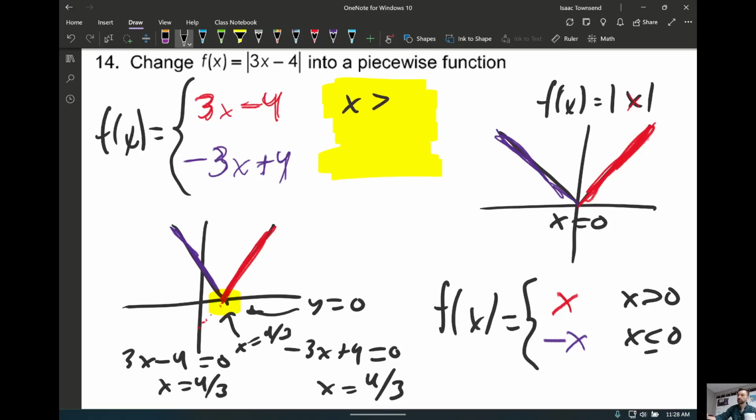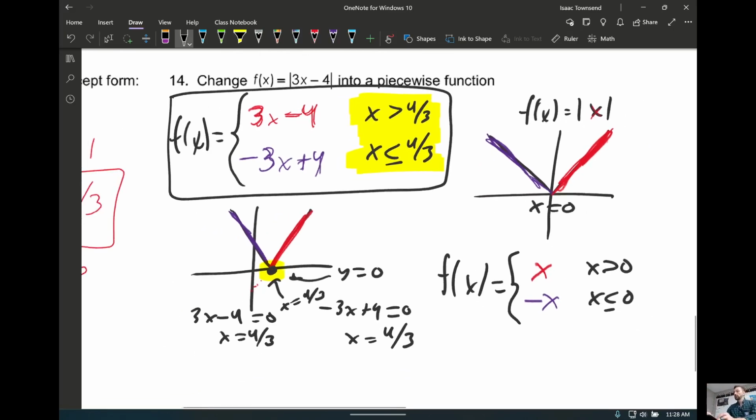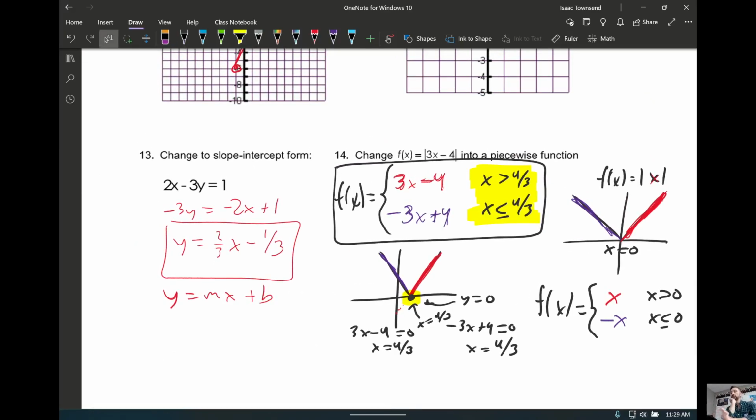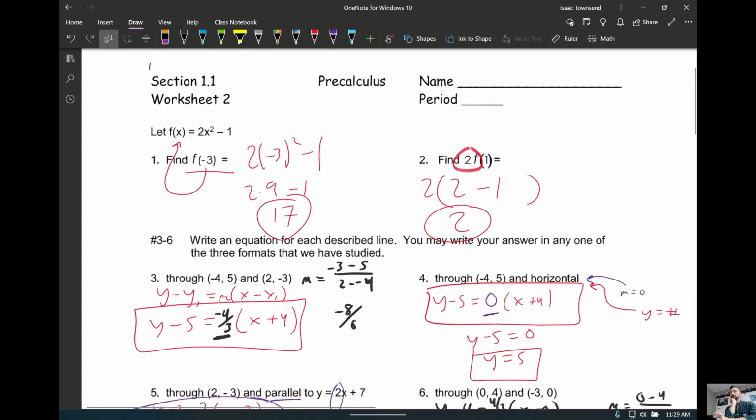So I want this one to the right of that, I want this one to the left of that, and to make sure I actually include this point, I need to include one of these but not both. Doesn't matter which one. Now again, I know that's quick, but we've got 2 more we're going to look over on the other handout. This is more or less trying to help you see what you did correctly versus what mistakes you may have made and what may require a little more attention than some of the other stuff. So before we move on to the extra practice, in fact, practice 3 of those question types one more time, is there anything you guys would like some clarification on from worksheet 2?